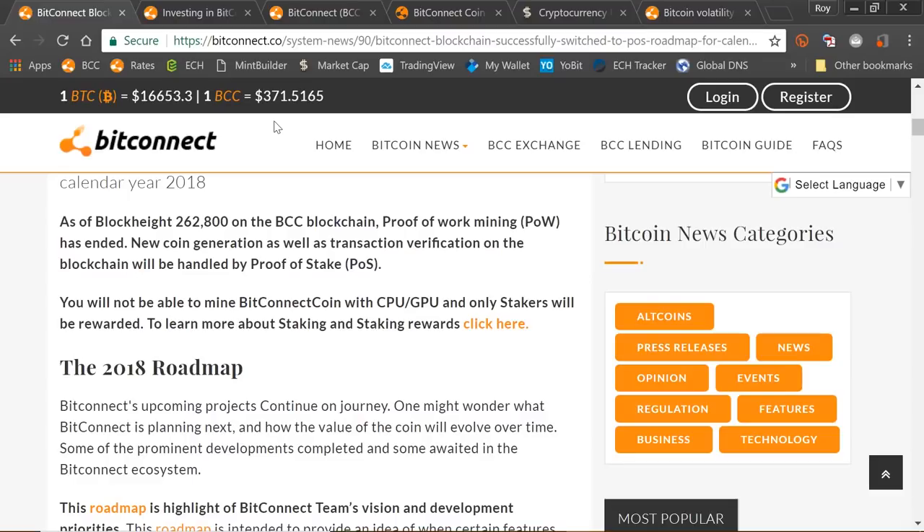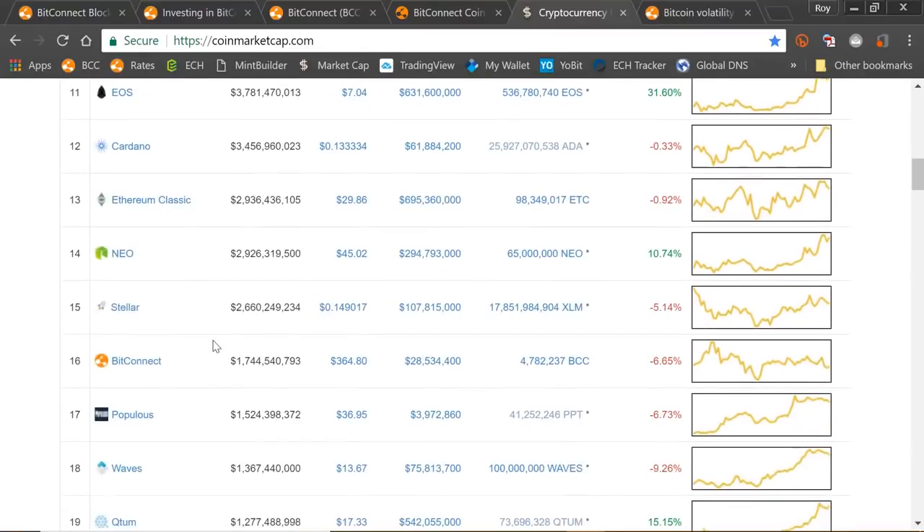Looking at the splits: about $3.5 billion — that's billion with a 'B' — will be going as value back into BitConnect's own holdings. The current market cap for BitConnect is $1.7 billion, yet this will generate $4.8 billion in revenue next year. BitConnect's cold-storage reserve wallets represent roughly three years' worth of holdings at the same growth rate. That is a massive revenue stream. Additionally, $1.3 billion will be generated for its users, though how that will be distributed isn't yet set in stone.